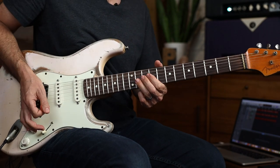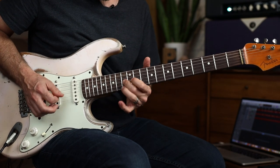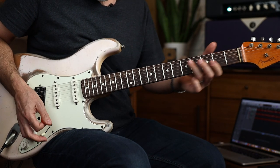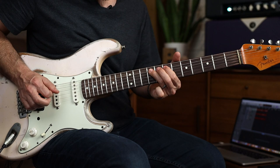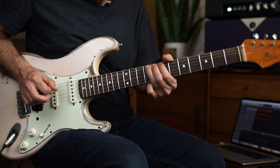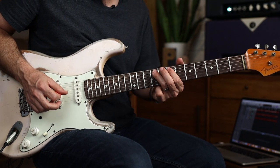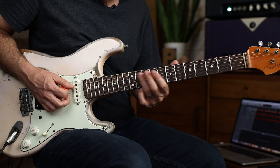And then another bend that's really slow. And then a slide, that's gonna be 13 to 11, and then 11 to 9. Okay, so that's sliding from 11 to 9, pull off to 7. And then you hammer onto 9 and pull it down.